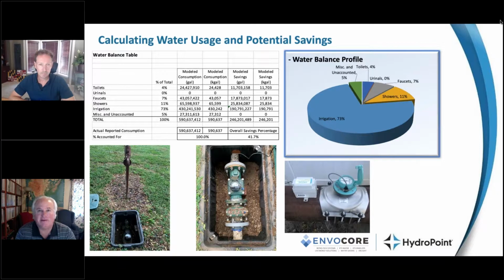Calculating the proper baseline is everything for a performance contract. If you don't know what you're starting with, how do you even forecast savings? So you've got to really understand the use cases, the historical water used, and then break it down by application like you've done here. It's a lot of analysis, a lot of work. Not everybody in the world knows how to do this. So this makes you fairly unique to do this. Not just do it, but do it right, so that you can stand up to an audit.